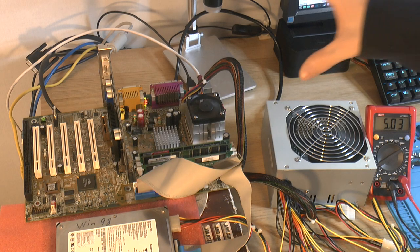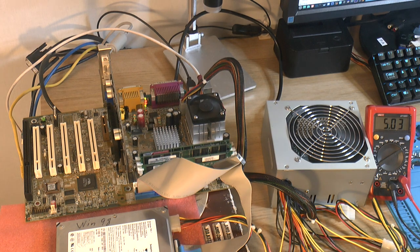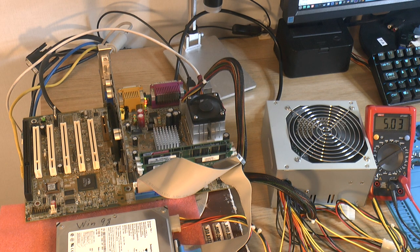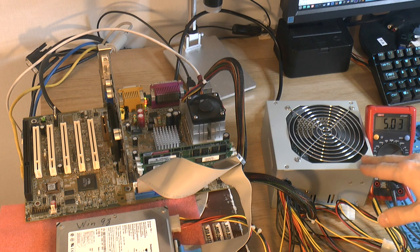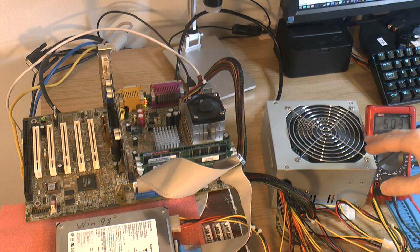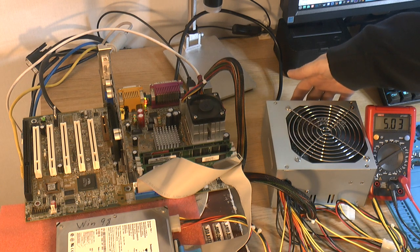I hooked up a Pentium III motherboard to test it out. It's one of my lab boards. And this power supply, and as you can hear, or maybe not hear, it's a lot quieter now. And it seems like the power supply has almost like a graphics card feature, where it runs at a high speed in the beginning and then it quiets down. I think it takes like a minute or two. So it's really quiet now.